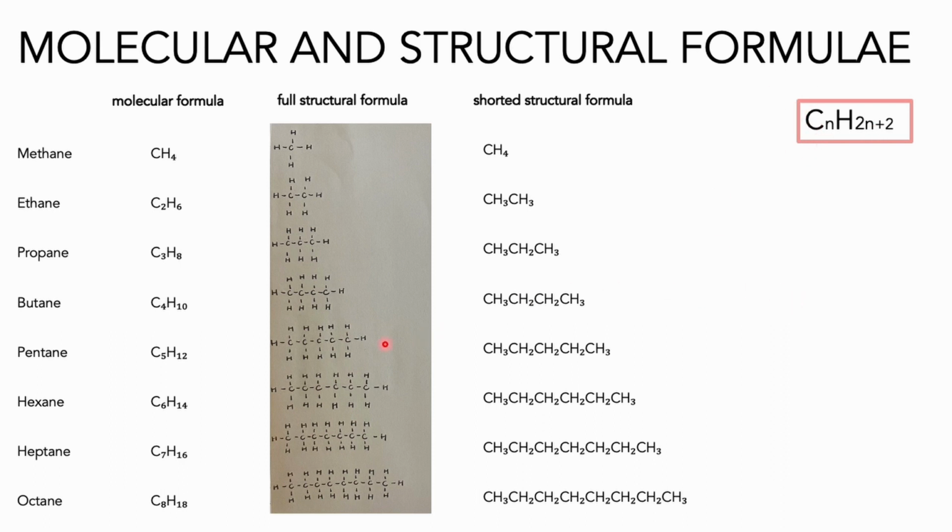The full structural formula is the proper arrangement of the atoms, and you would draw this when you're looking at the reactions of hydrocarbons, because then you can see which atoms are moving where. And then finally we've got the shortened structural formula, which is similar to the full structural formula, but it doesn't show how each hydrogen is attached to each carbon. It does look a little bit like the molecular formula, but more complicated because it tells us more about the molecule, because we can determine the structure of the alkane from it.